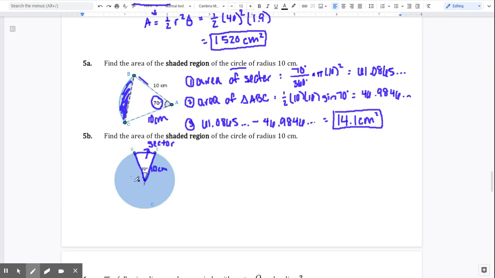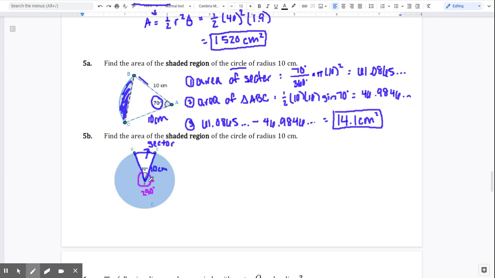So two different ways that you could solve this problem then. You could, option one, which is the option I'm going to go with, you could remember that full circle is 360. And then you could do 360 minus 70 to get this piece on the outside, or the central angle of the shaded piece. So I'm looking at that angle being 290 degrees.